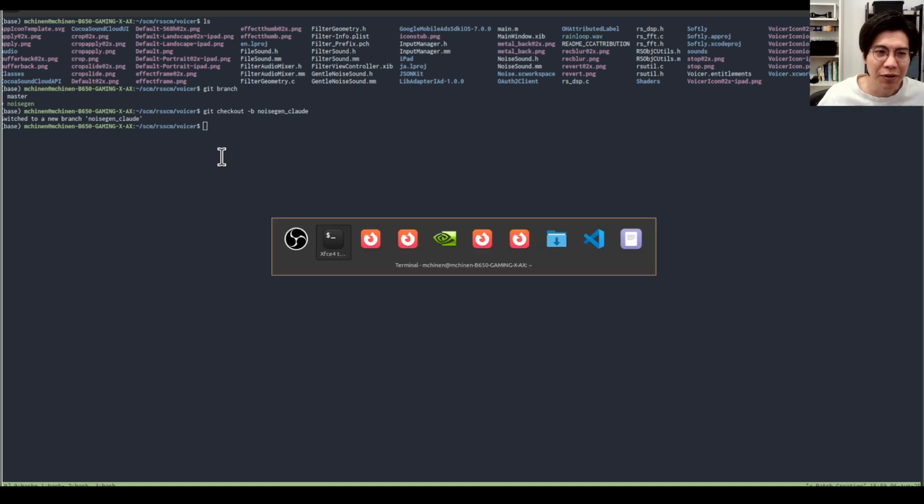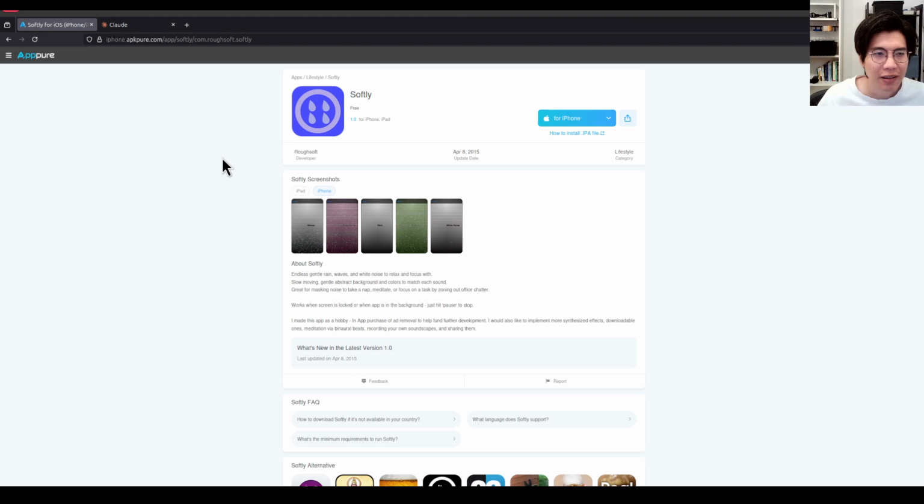I have an app called Softly that I pulled from the App Store, but I think I might have put it back. It's very basic. It just plays soothing white noise or waves or environmental sounds with some really basic algorithmic animations, like you can kind of see here.